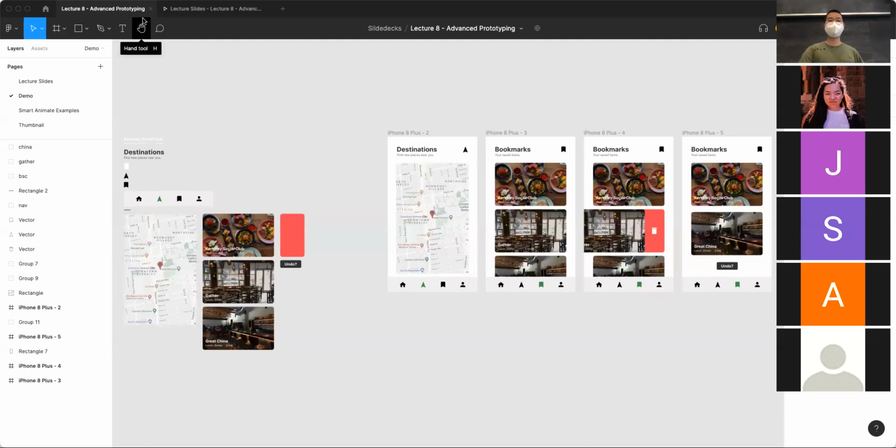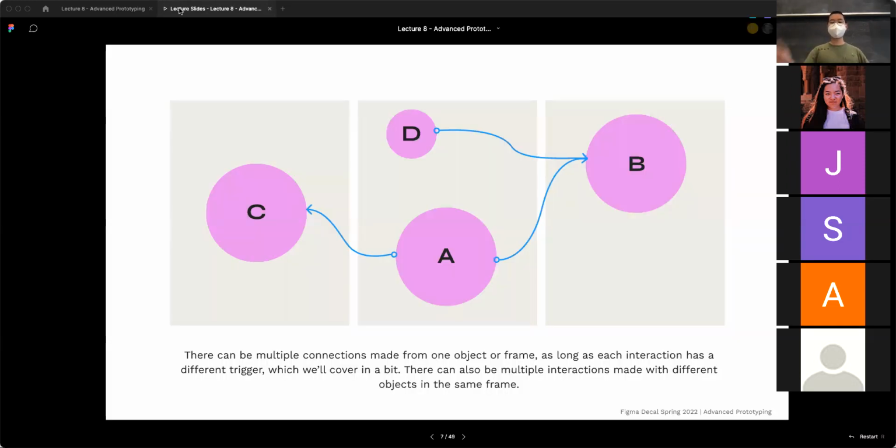So that's one kind of trigger, or one kind of like object that has multiple triggers that lead to multiple different kinds of animations. And you can also, again, have just a lot of different things interacting with each other on a particular screen. So like looking just at like this screen right now, there are a lot of clickable targets, like everything in the MacBook kind of bar, everything within Figma itself, everything within, like for me right now, the Zoom bar, which you guys can't see now, but if you're watching on Zoom, there's a lot of things that you can interact with, click on, change, that are going to be functioning differently.